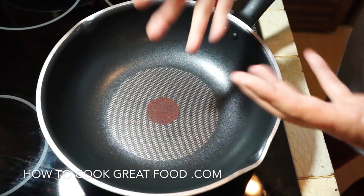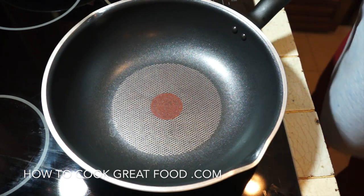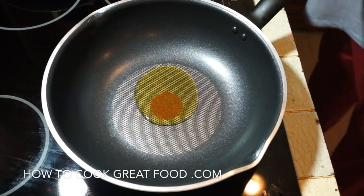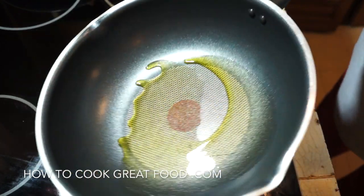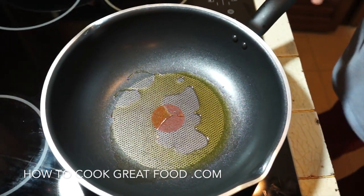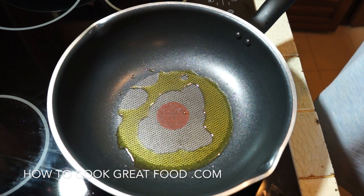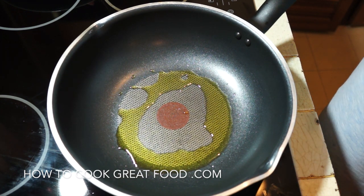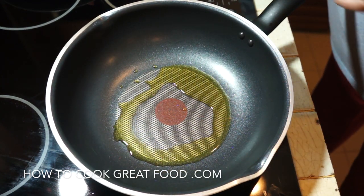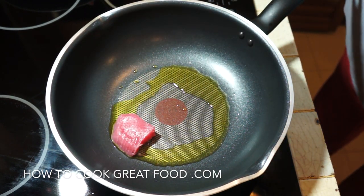You need a skillet pan for this. We're going to put some olive oil in there and get a little bit of heat through it — not on a massively high heat. The best way to cook this is the simplest way: a little bit of salt, a little bit of pepper, that's it. But you can add whatever you want. Let's get our little medallions in as the heat comes through.